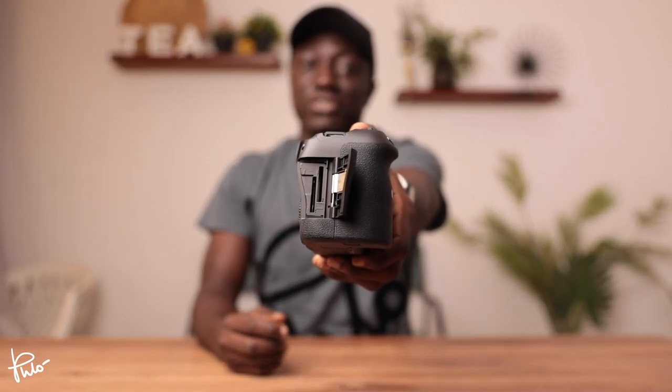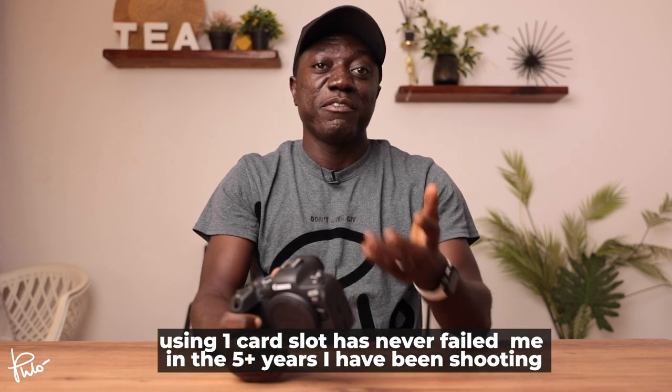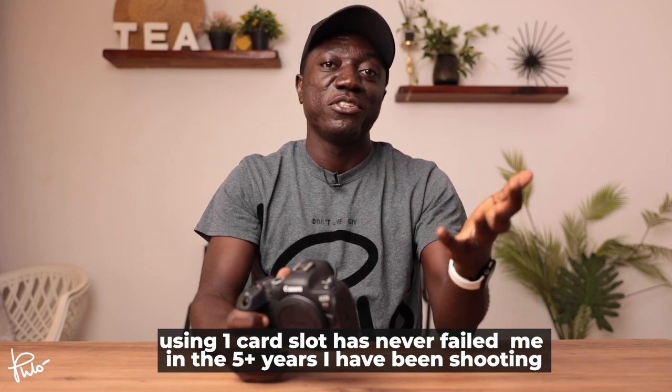So this camera has two card slots. With two card slots, it hasn't really been an issue for me because my 6D had just one card slot and my EOS R had just one card slot. Even with the 5D Mark 4 which has two card slots, I'm always using just the SD card because I'm not shooting any fast action motion or 4K on the 5D Mark 4 — I didn't really like the video coming out of it. I was always shooting in 1080 and mostly using my M6 Mark 2. But now that I have this, I'm going to be using it a lot for video work.